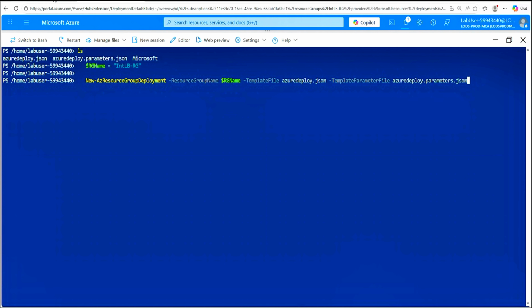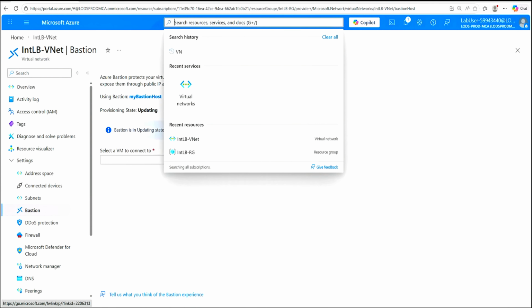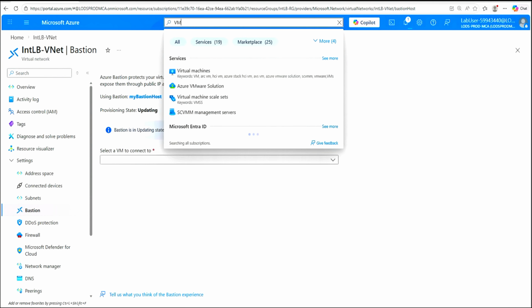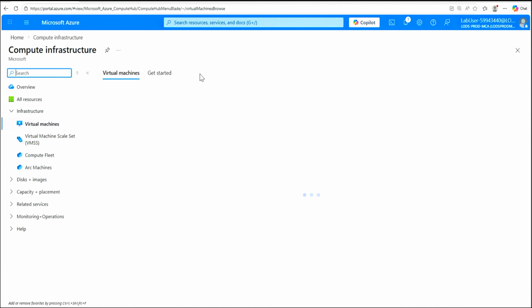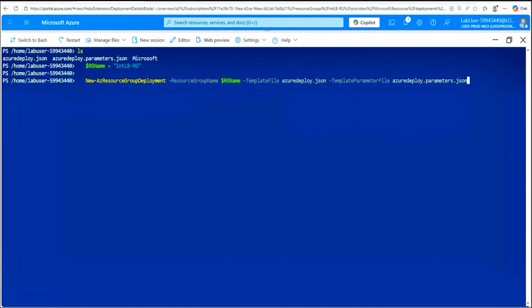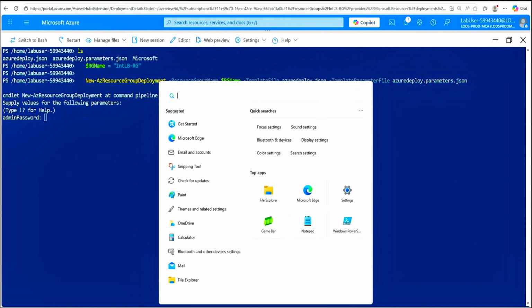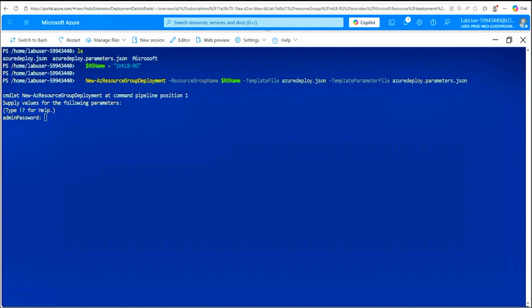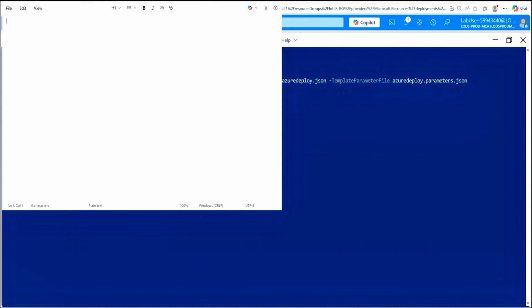So now if you go here and check for virtual machines, you can see no VMs are there. So execute this command. So give a password. Let me open a notepad and give a password.